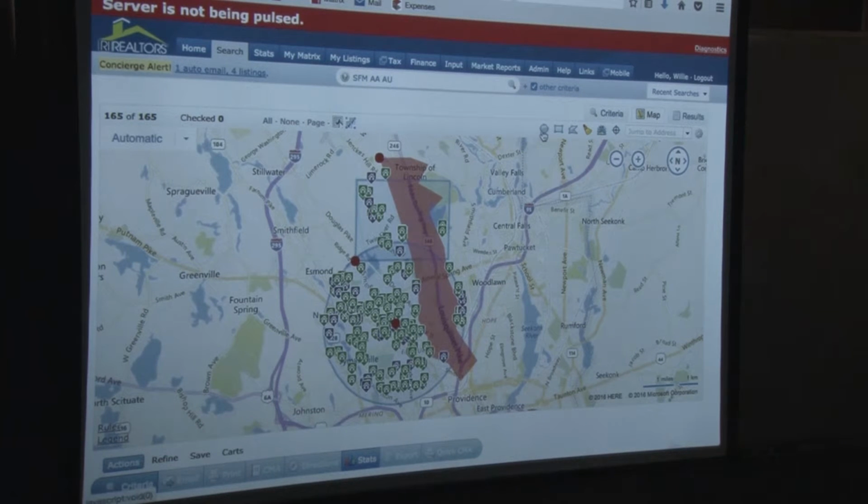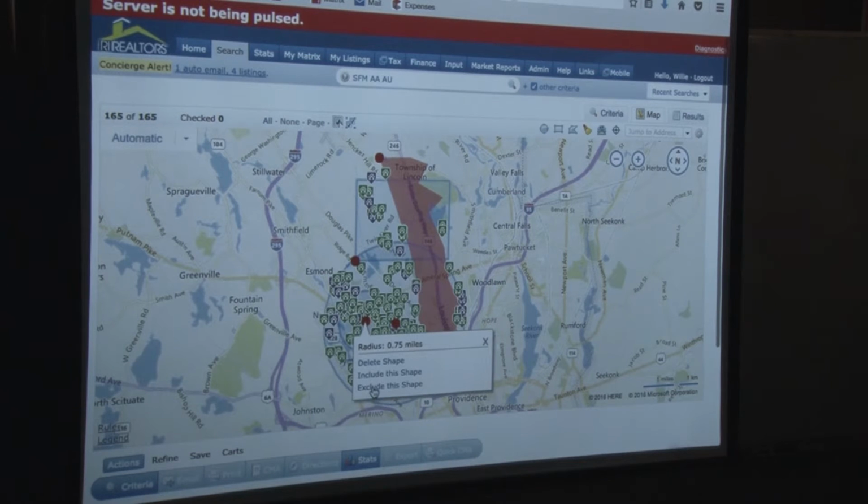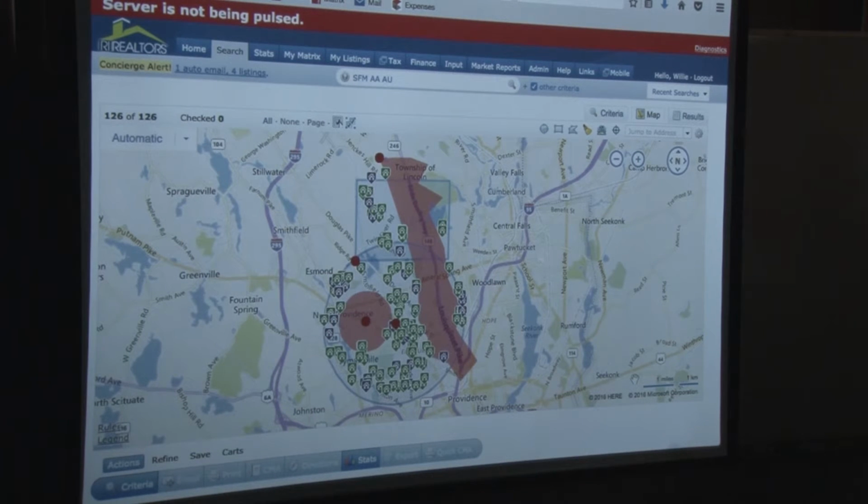My client also told me their mother-in-law lives right here, and she can walk three-quarters of a mile. I can get rid of the listings for them. They can show Mom the listing and say, Mom, we really wanted to get closer, but there wasn't anything. Pretty cool. But you guys, you get the idea, right?